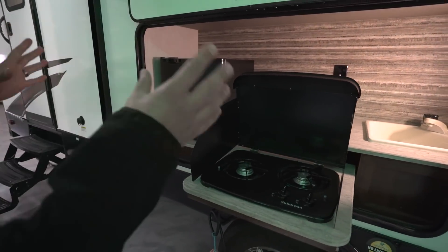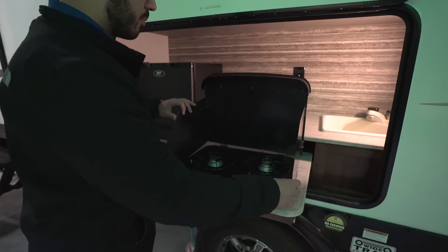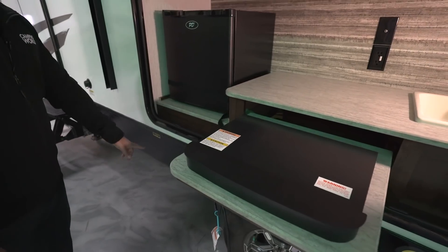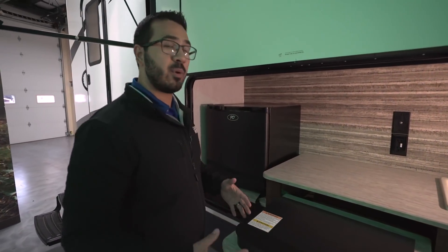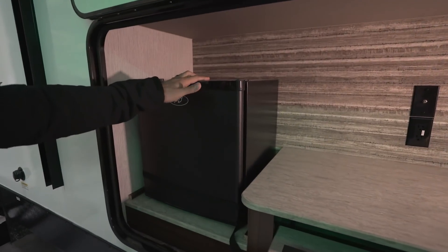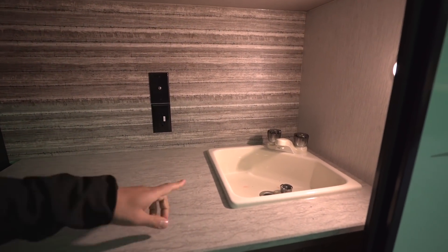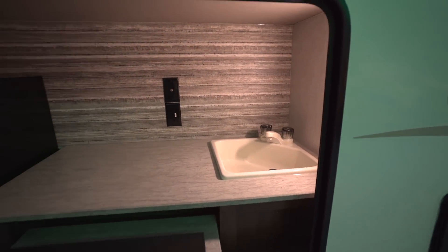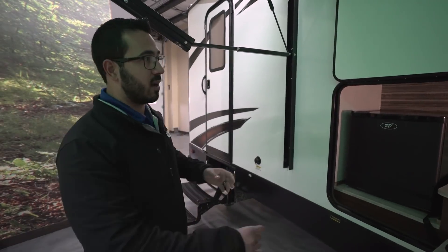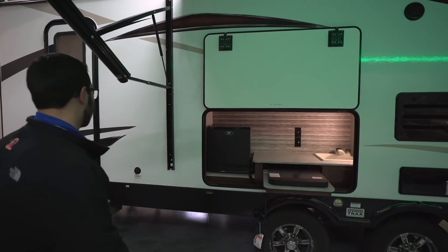The outside kitchen is one of my favorite parts about a bunkhouse. The way they set this one up is really cool — it's actually the other side of the entertainment center. You have a pull-out two-burner cooktop right here that folds up and tucks right underneath. The propane quick-connect is underneath the camper, and if you'd rather use a grill you can certainly use that same quick-connect. You have a refrigerator right up top for condiments or beverages, a TV hookup if you want an outside TV, a sink in the corner with extra prep space, and an LED light to brighten it up. There's also a nice decorative wall board in there — just helps give it that pop and appeal. The door is magnetic and a slam-latch just like the rest.